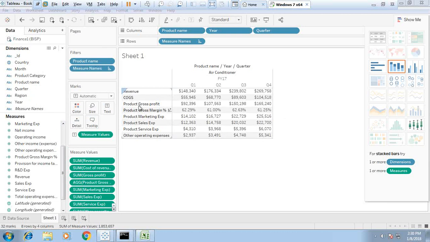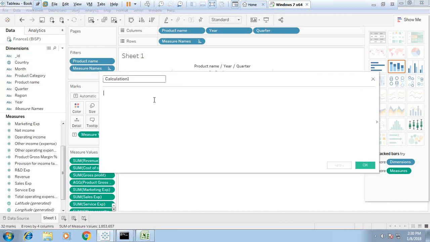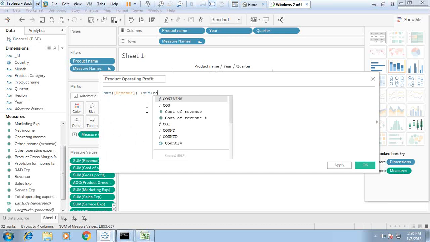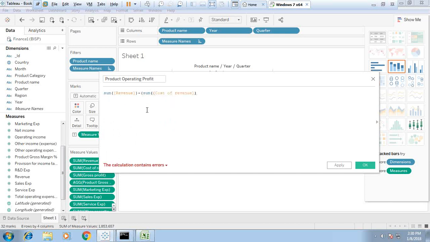So we can say product gross profit minus all of them, or we can create a calculated field first of all, and I give this name as product operating profit, and it should be sum of revenue minus sum of cost of revenue plus sum of marketing expenses plus sum of sales expenses plus sum of service expenses plus sum of other operating expenses.